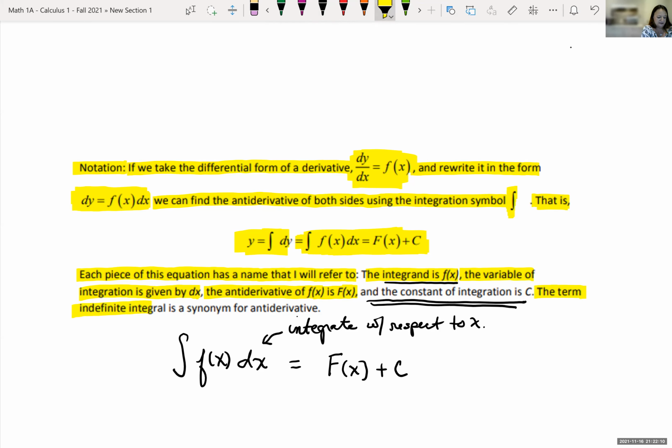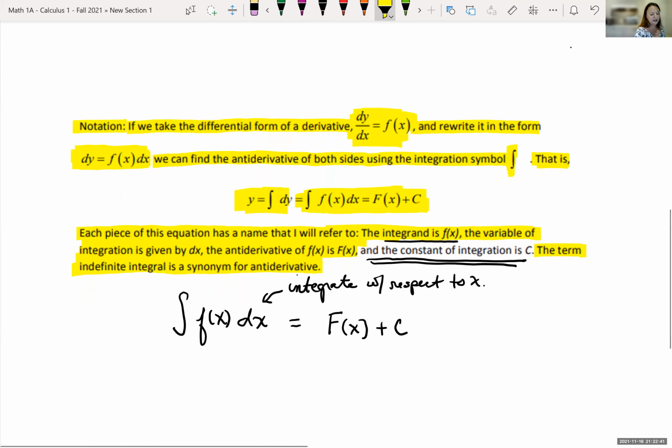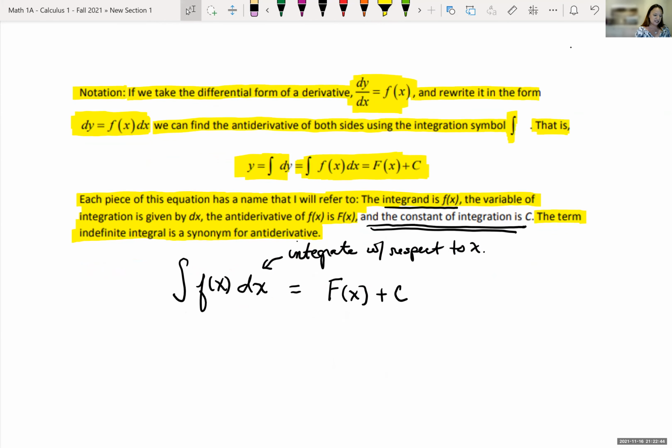The term indefinite integral is a synonym for antiderivative. Just like there were different names that we could say for taking the derivative, y prime, dy dx, this is another way of saying we're integrating. We're taking the antiderivative. This is a definite or indefinite integral. Right now we're working with indefinite integrals. Later on, I'll tell you about it later, we'll work with what are called definite integrals. This c, if we're dealing with some real life application, then we will probably be able to figure out what this constant c is.